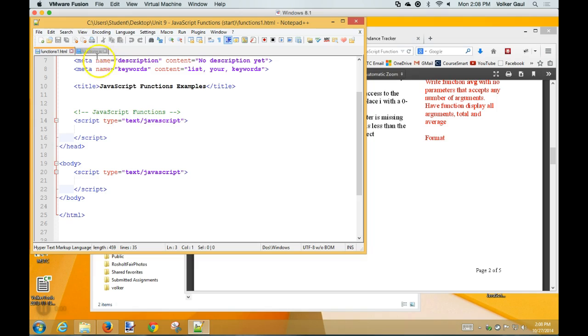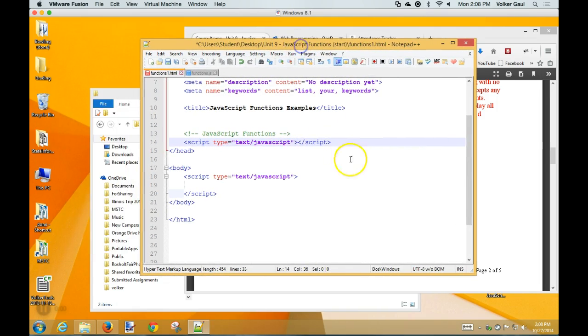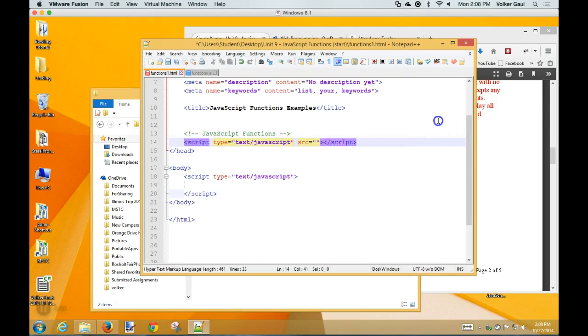So right now that's empty, and that's where we're going to write our functions. But before I can use that, I have to link it in. So I'm going to use the script tag. Get rid of the extra lines here. Remember, if you're bringing it in from the outside, it looks just like that, except it includes a source equals attribute to designate where these are. The path name is a JavaScript folder, and the name of the file is functions.js. So in the source here, we have to say the JavaScript folder / functions.js. That should bring it in.